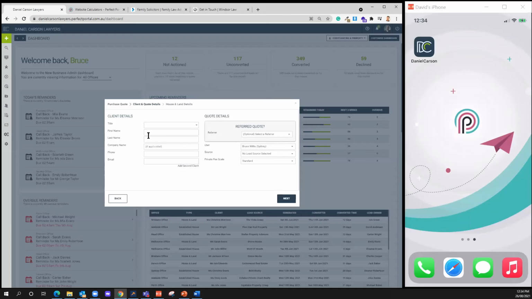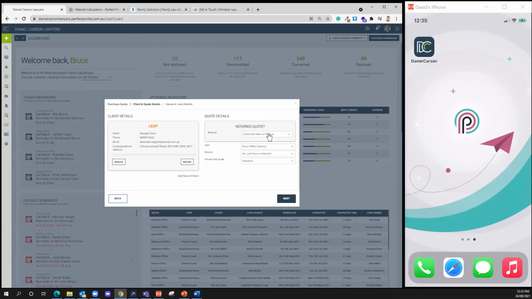So I'm going to start by popping in the client's name. So start typing out Georgia. Once again, that will pull through my LEAP card and lock it in now, so there's no double data entry. If this was a brand new client, I've never used them before, they're not in my LEAP account, they're not in my Perfect Portal account, this will create a new card for me when I push over to LEAP and a new Perfect Portal client card as well.